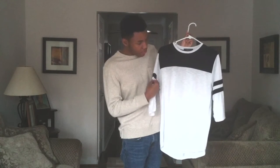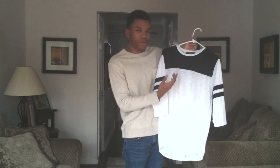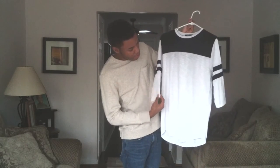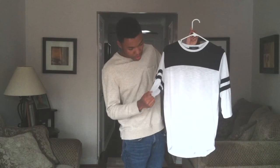And the weather I recommend wearing this in is spring, summertime. It looks like it'll be a real fit for spring, summertime. If you want to wear it, just pull this shirt out and wear it for a spring fit. In summertime, wear it with shorts or something. Sleeves are short, so you won't be too hot.